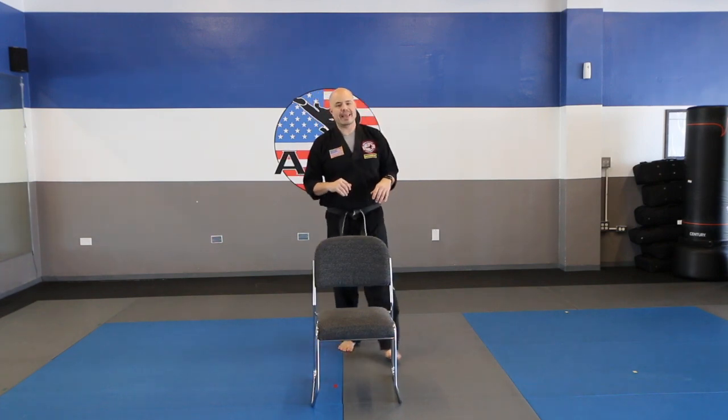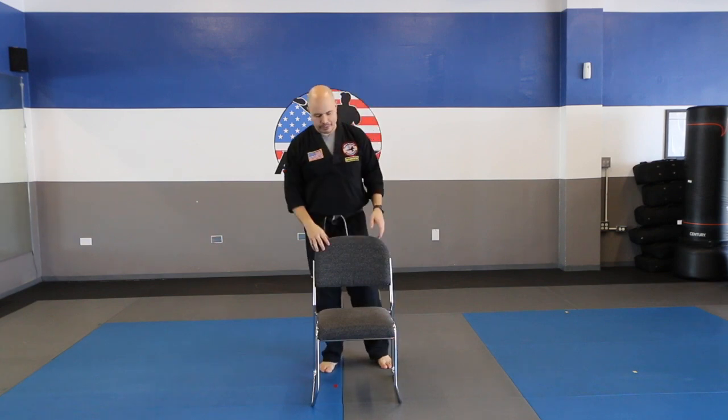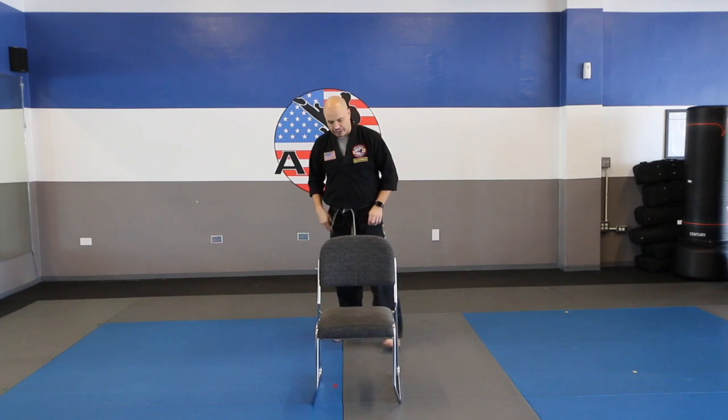Now this kick can get you a little dizzy, so if you're getting a little dizzy, just go ahead and hit pause for a moment. Okay, I'm gonna switch legs now. I'm gonna do the other leg. I wanna see you guys switch also.